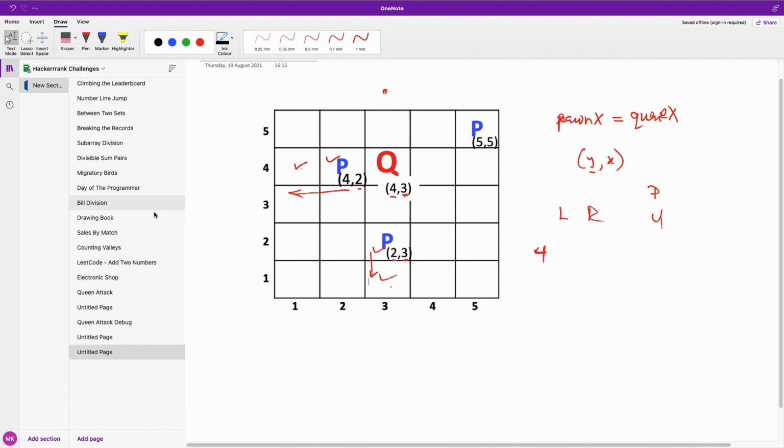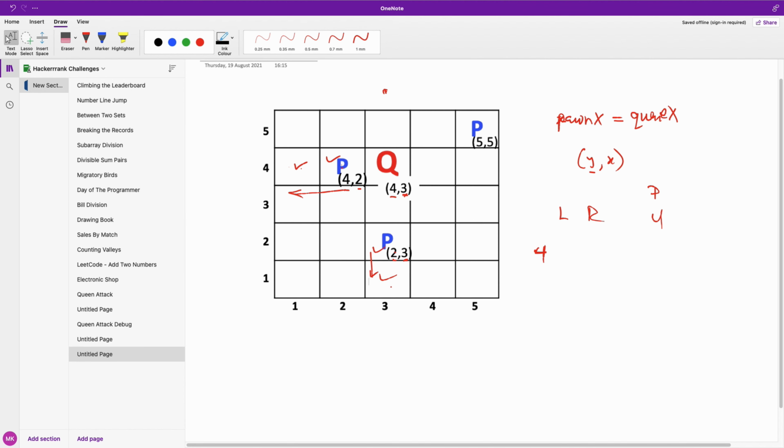Now, in case of the diagonals, if the position of the pawn returns UL, it is diagonal, so now we are going to iterate in both directions. Let's just take an example. In this case, we have this guy here, and actually we have no use for this guy. But if we're going to iterate, we're going to say 5 to 5, and that gives us 1.